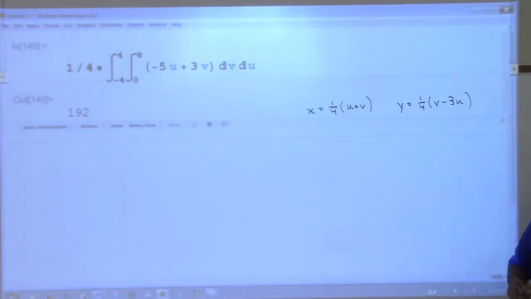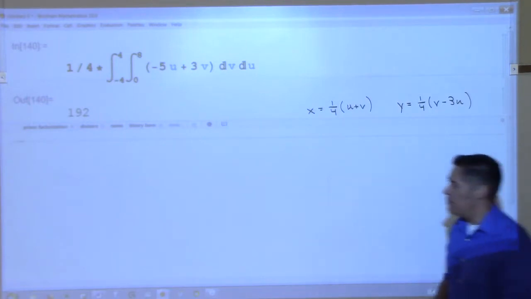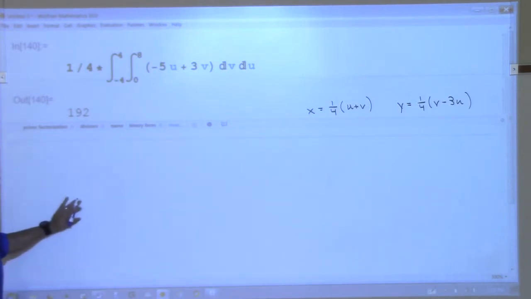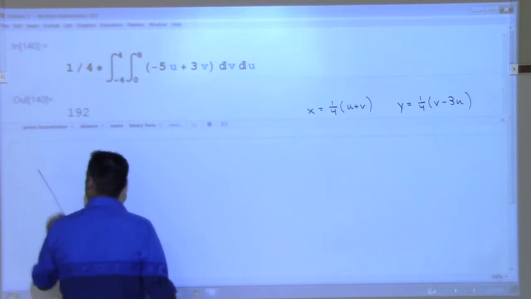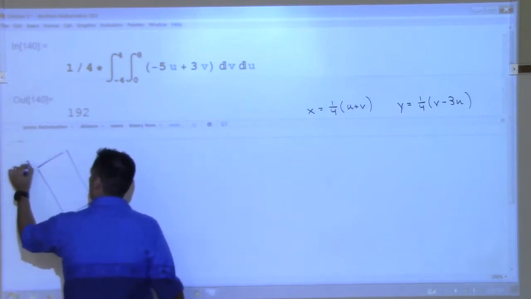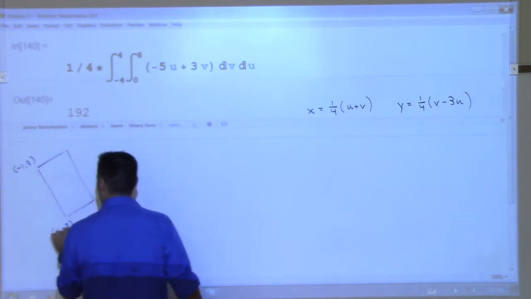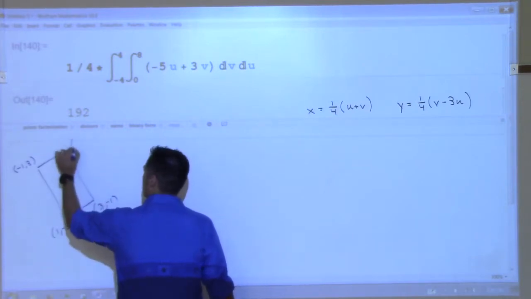All right, but it was worth it for us to go through the work mechanically to give you some idea of how you come up with them, because if it's a nonlinear transformation, what are you going to do, right? So going back to the parallelogram, we have the points: -1, 3; 1, -3; help me out here; 3, -1; 1, 5, right?